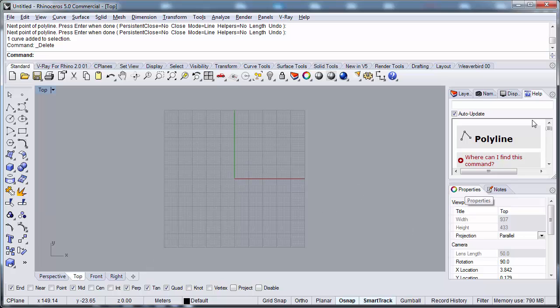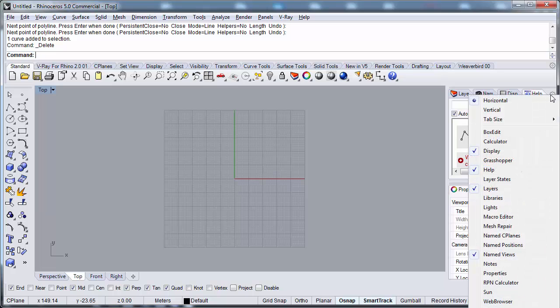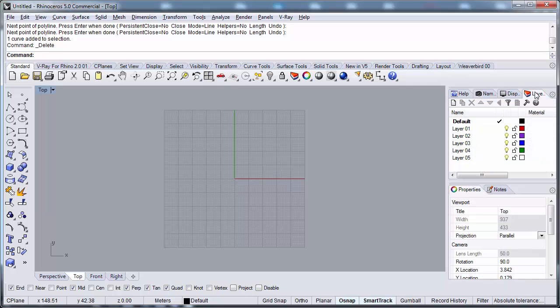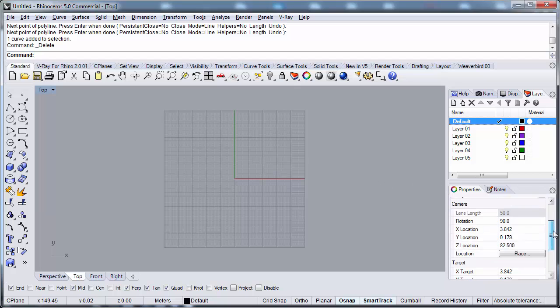And apart from help, here if you click you can find the layers, which work very similarly to other CAD programs. You make a layer current, you switch off, you lock, etc. And I have opened a properties panel, so I can take some properties from my objects.